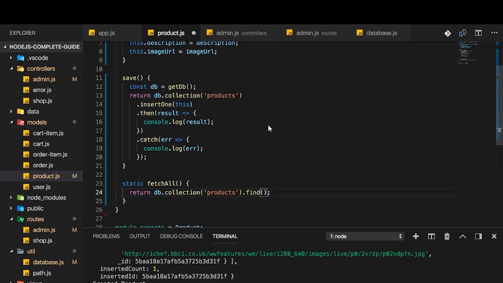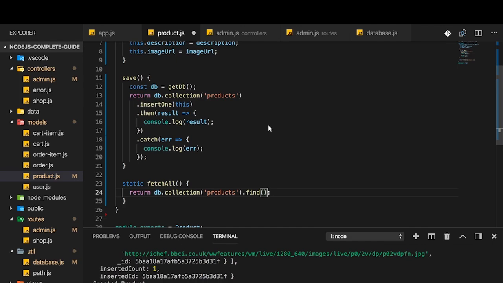Now the important thing about find is, find does not immediately return a promise though. Instead it returns a so-called cursor. A cursor is an object provided by MongoDB which allows us to go through our elements, our documents, step by step. Because theoretically, in a collection, find could of course return millions of documents, and you don't want to transfer them over the wire all at once. So instead, find gives you a handle which you can use to tell MongoDB, okay, give me the next document, okay, give me the next document, and so on.